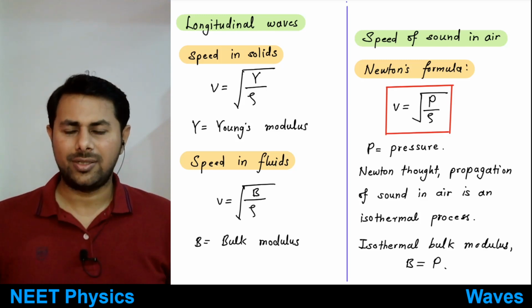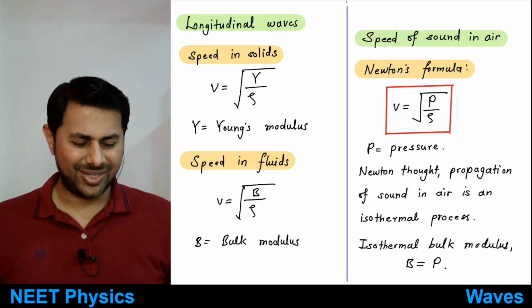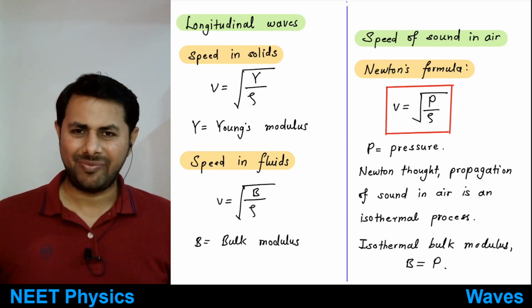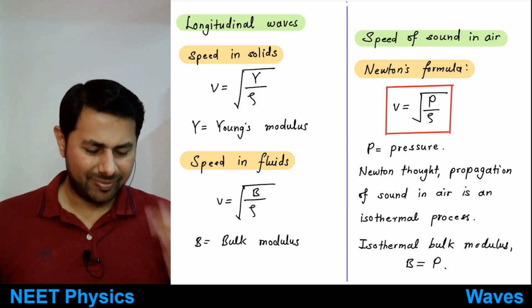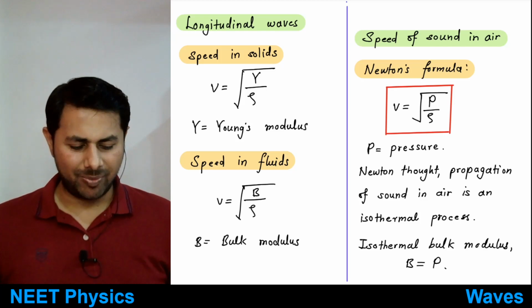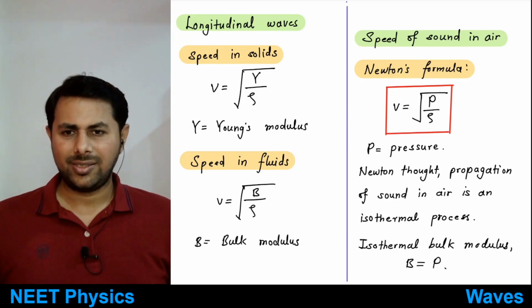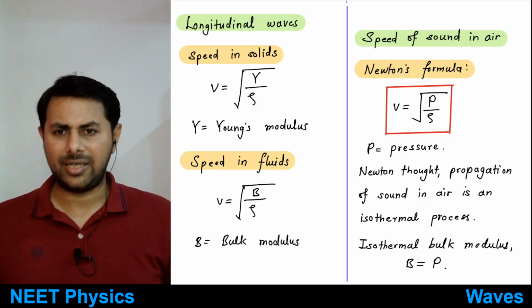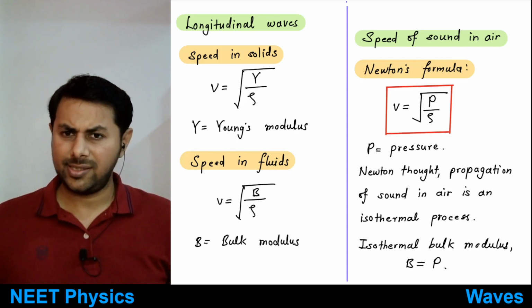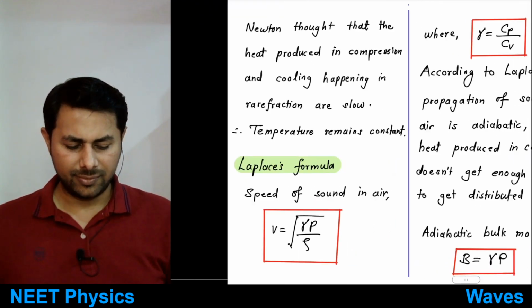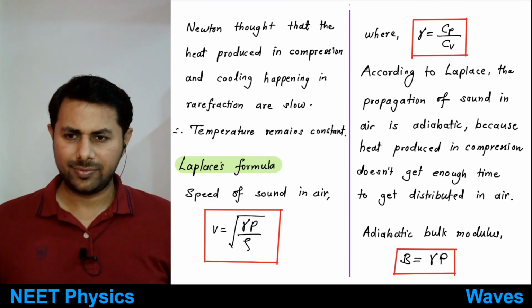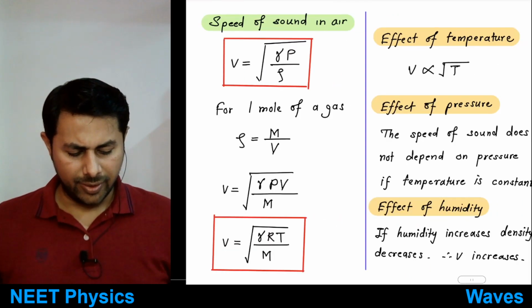And actually, this propagation of sound through air is what? They may not mention the name of Newton or the name of Laplace. They can just ask whether the travelling of sound through air is an isothermal, adiabatic, or something else process. So the answer would be adiabatic process. Is this thing clear? Yes, no? Okay, good.